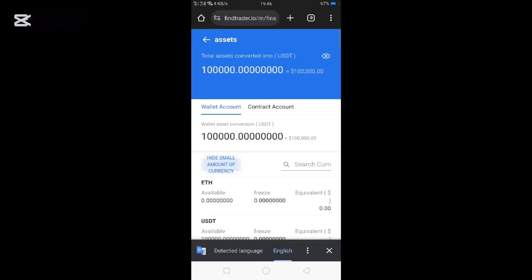So this is a free $100,000 account, and if you were to pay for this account, you'd be paying $595, but you are being offered the free opportunity to claim it absolutely for free.